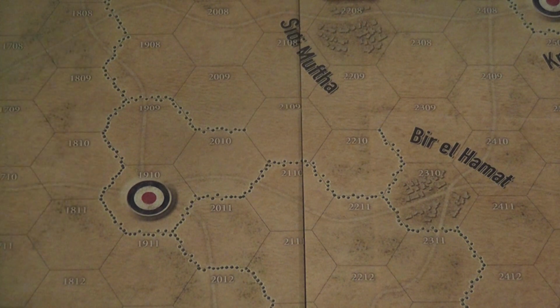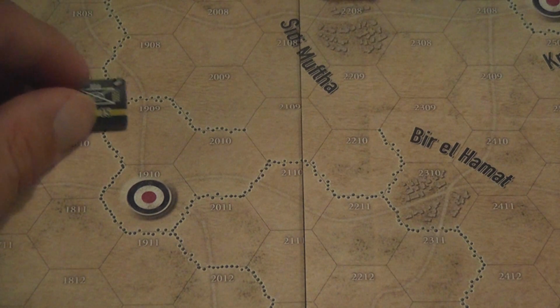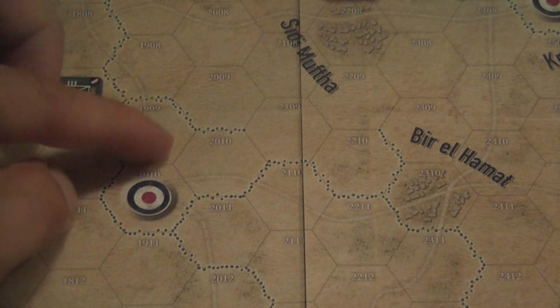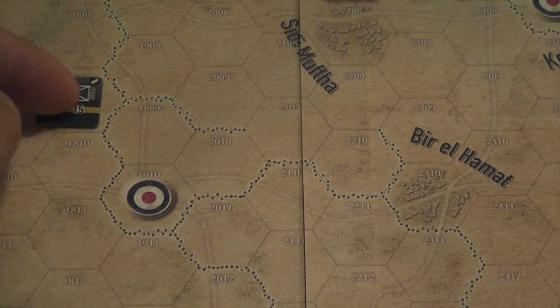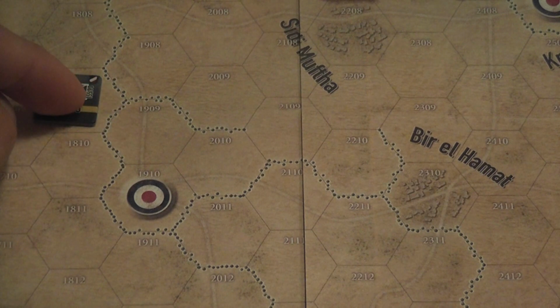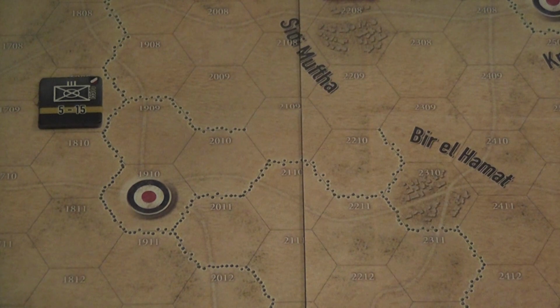An Axis unit spends half of its movement allowance to move across them. Also, there's a penalty to attack across a Landmine Hex Site, and lines of supply cannot be traced across Landmine Hex Sites unless the Axis player has found a gap. An Axis unit can choose to try to probe a Landmine Hex Site, looking for a gap.